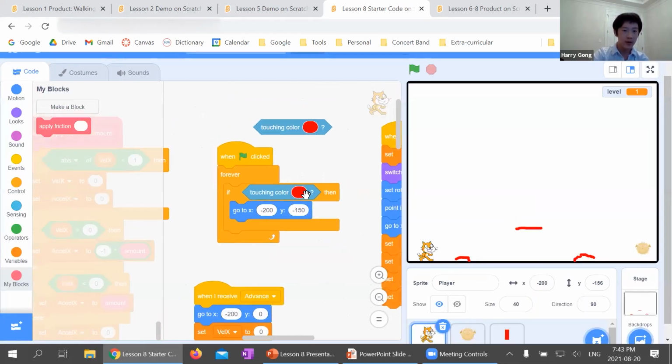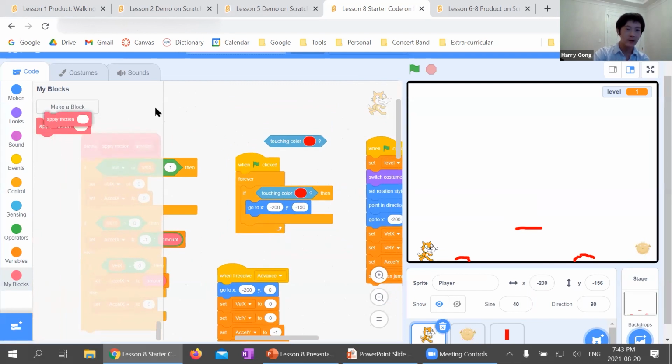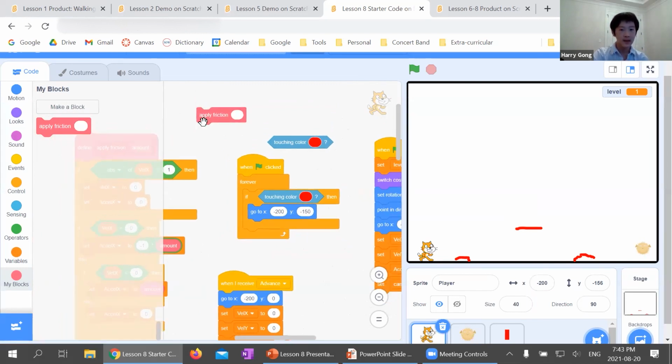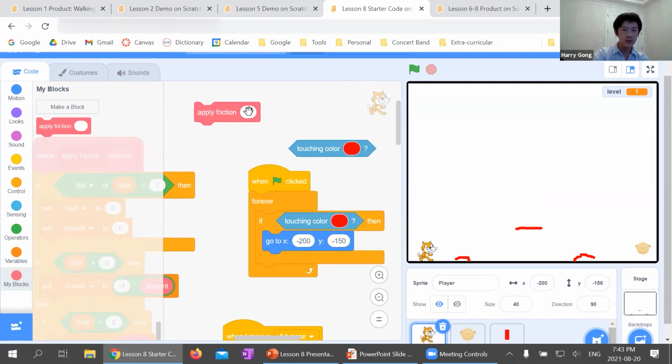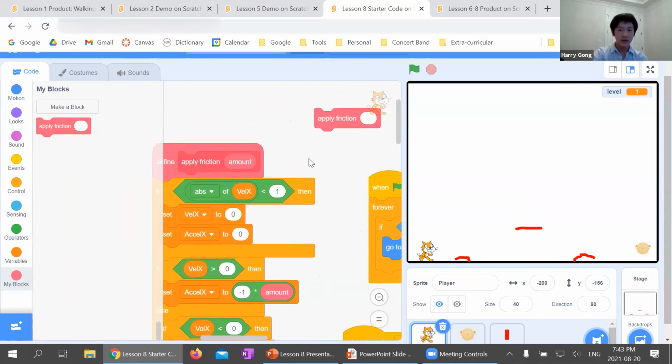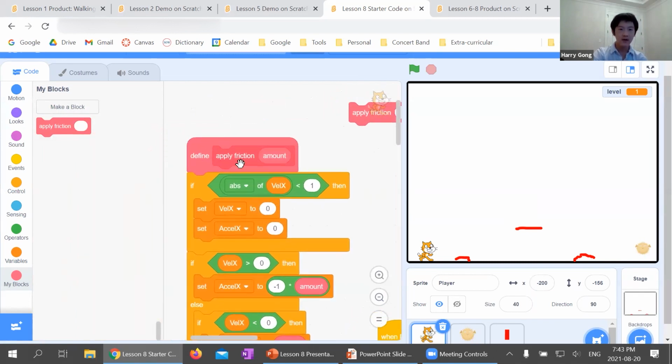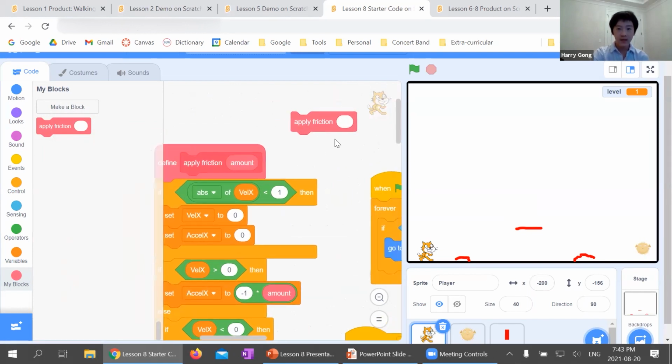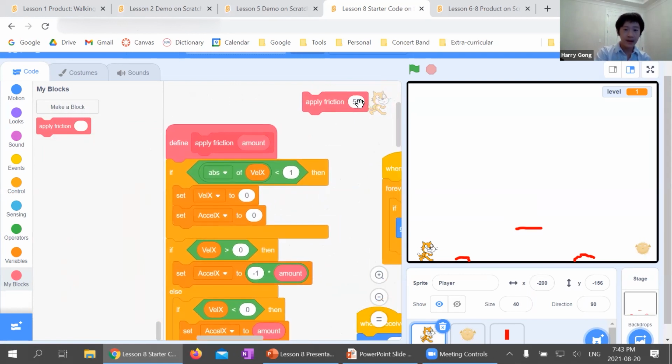For example, in the block that I created earlier for this template, there's a number or text slot on the block. And when this block is run, Scratch goes to the define block for this custom block. The number or text value that we enter here becomes the number or text input that we see here.